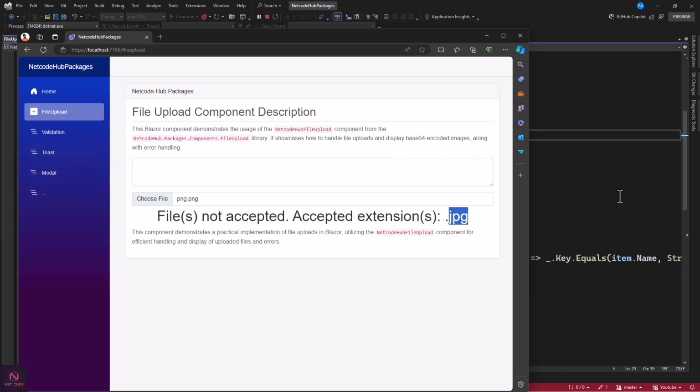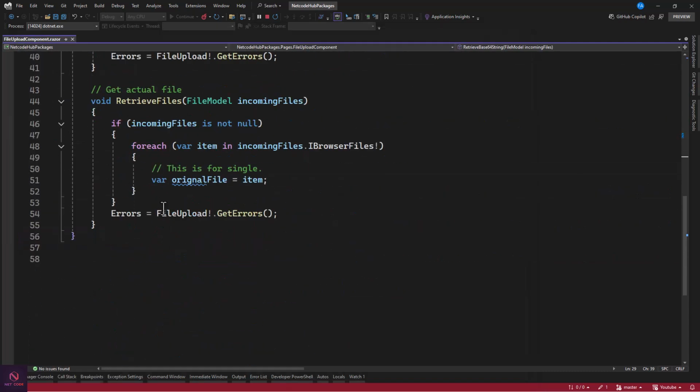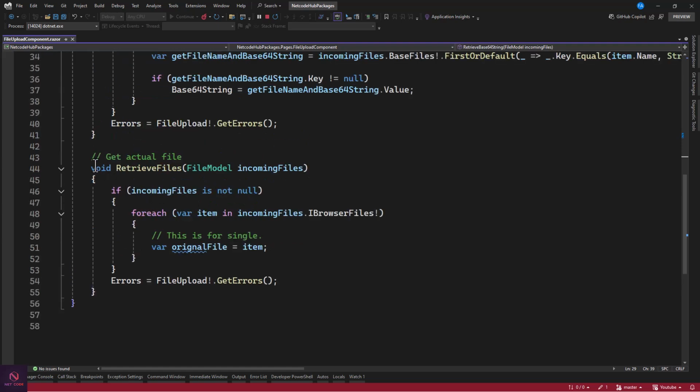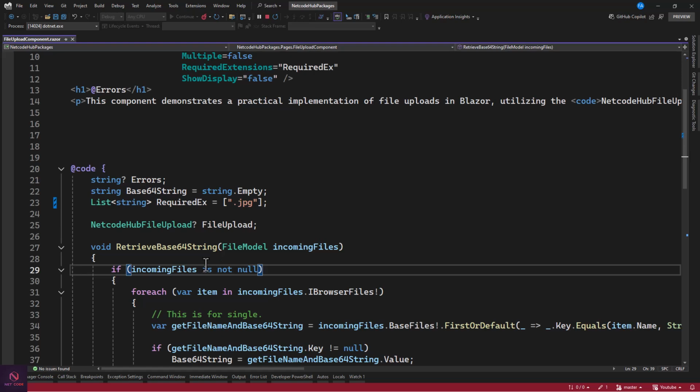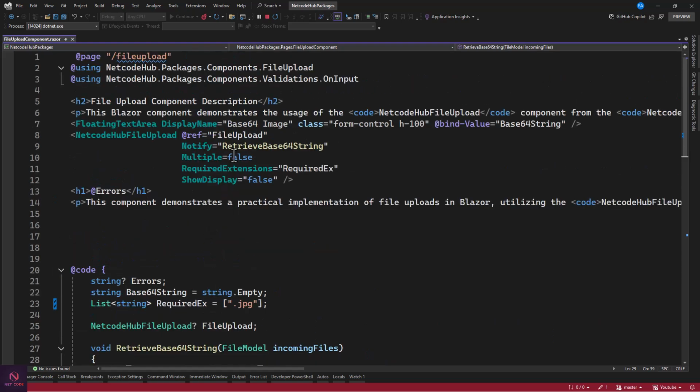Aside from that, if you want to grab multiple files, what do you want to do? To get the actual file, you have to loop through this IBrowserFile, and now you can get it in here. In order for us to see, we need to include multiple files, so we can also add multiple files.